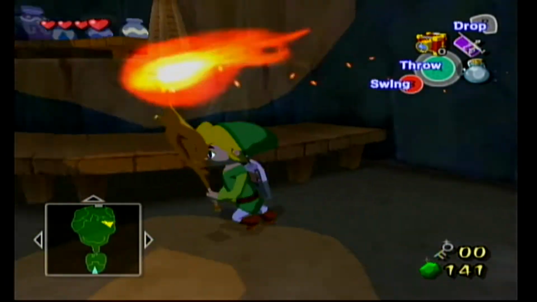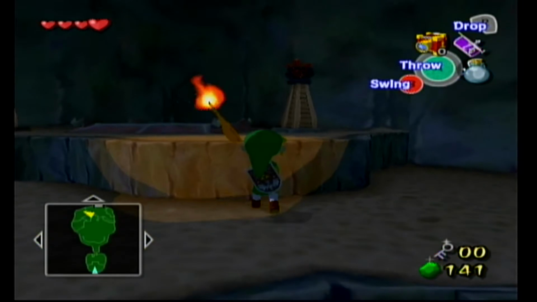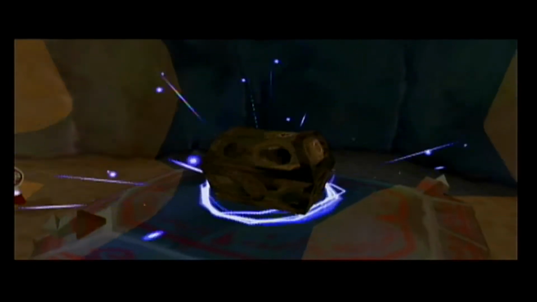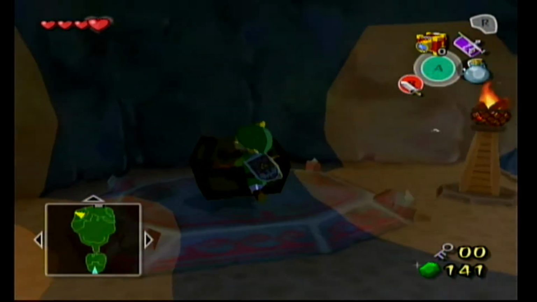If you went to the top here, you'll notice that there was a keyhole. So you have to take this stick, which conveniently for me is lit on fire. If it's not for you, there's a torch on the other side of the room. Take it to the torch, light it, and then light these two torches here, which will then reveal a treasure chest, giving us this small key needed in order to get to the next room.